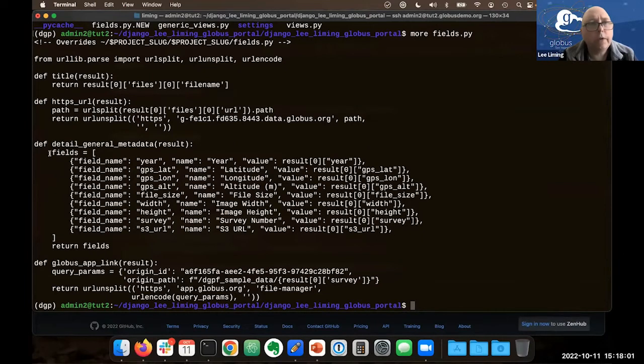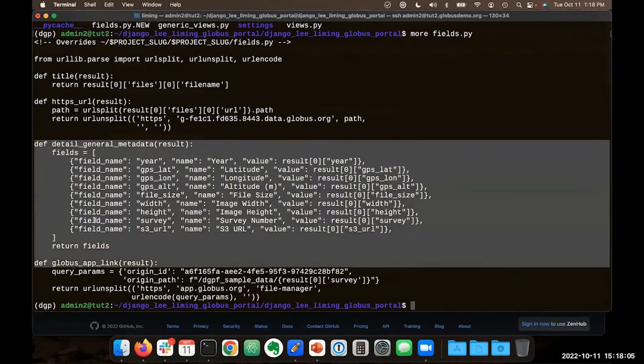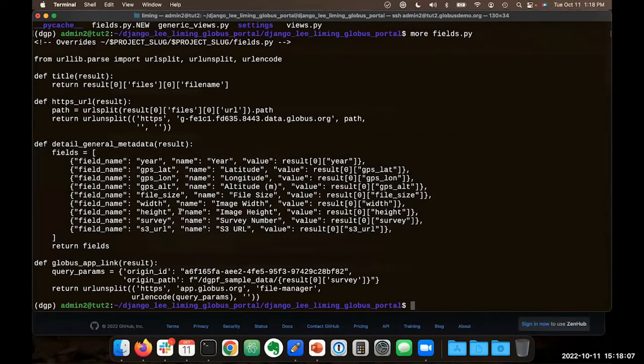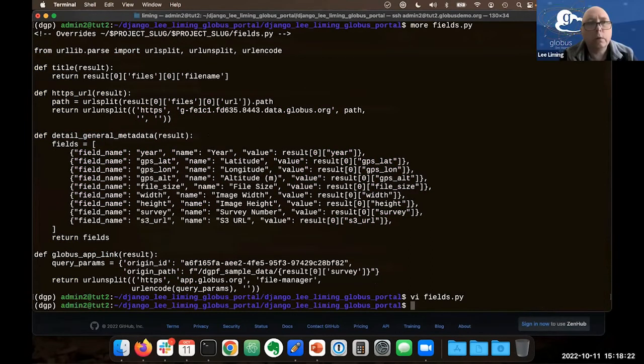So these are our new fields right here. Lee, yeah, the top that overrides, you have to delete that. That might be causing some issues. Oh, that's not really valid Python. You're right. Well, yeah.